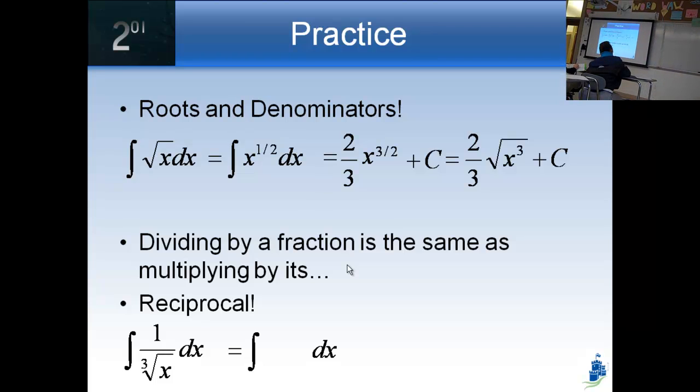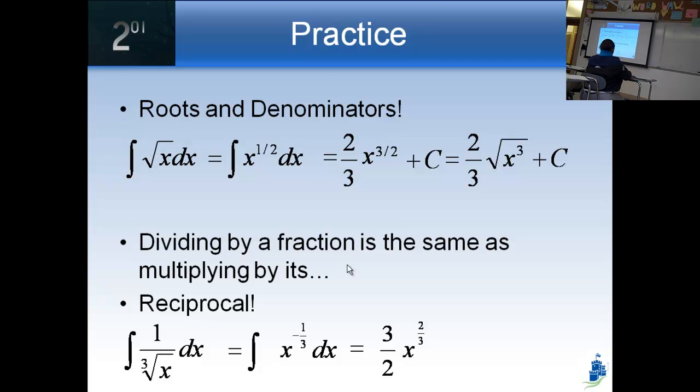So, how do we rewrite it? MJB, x to the what? X to the negative 1/3. Right, because it's in the denominator and it's a cube root. All right, so now we're going to take the indefinite integral of this, which means we add 1 to the negative 1/3, which everyone is what? Fraction masters? 2/3. And then we have to multiply by the reciprocal, which is 3/2 x to the 2/3.